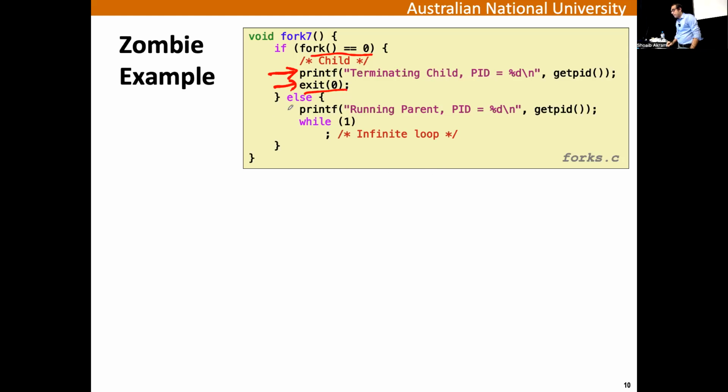And the child process and the parent process here run in a while loop. All right. So do we have a zombie in this example? The parent is running, but the parent hasn't done anything special to reap the child, which has exited. And if you don't see a wait or a waitpid in the code, it means that the parent has not reaped the child.